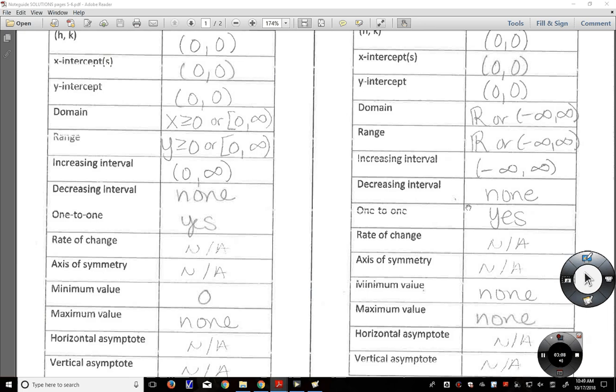It doesn't matter. So, I've gone and talked to the calc teacher and all of this. Even the students that take an AP calc exam, remember the bracket means you're including the number and the parenthesis means you're not. So for increasing and decreasing intervals, it's weird at an endpoint or a turning point because are they part of the interval or not? And mathematicians can't really come to consensus on that. There's not one answer, and it's not important enough for them to come to consensus on it, so they don't care how you write it, just that it's the boundary for the increasing or decreasing. Okay? All right. Any other questions about the characteristics?